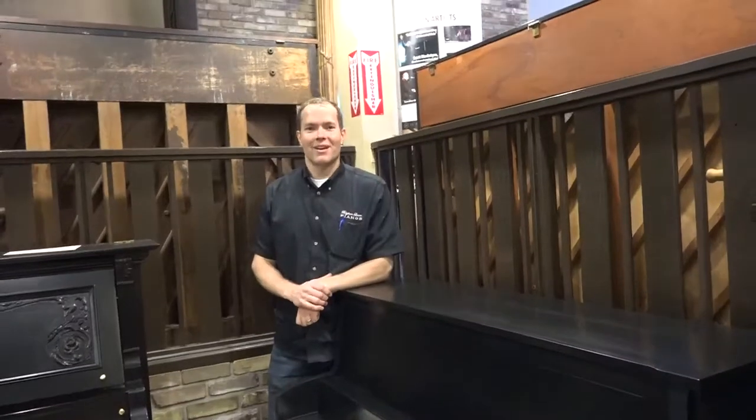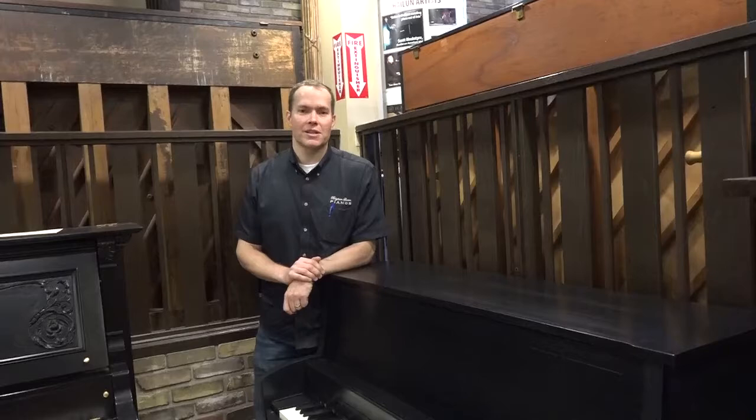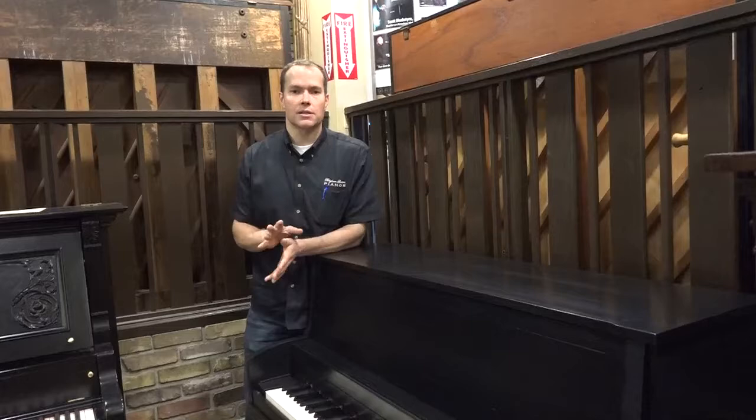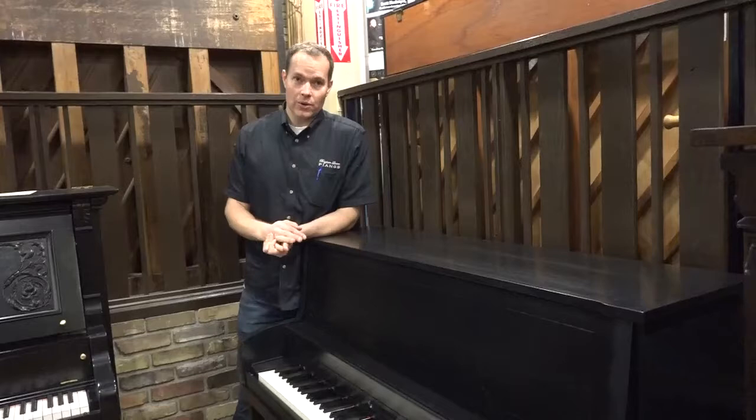This piano is one that I'm particularly excited about for a couple of reasons. If you've watched my other videos, you know that I and my team redo lots and lots of pianos from all eras, even going back into the 19th century. This one is not that old. This one's approximately 1960s, 1970s, but it's in excellent condition now. But I always know sort of within a range of how they're going to turn out.